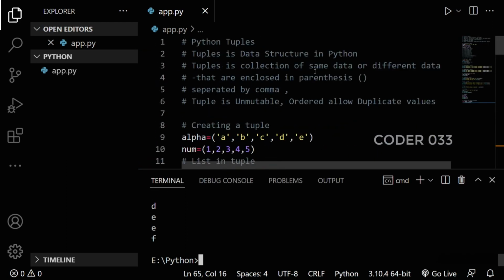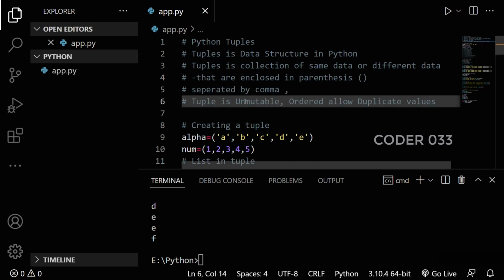Let's come to the summary. Tuples are a data structure in Python that are enclosed in parentheses and separated by commas. Tuples are immutable, which means you can't add, remove or alter a value inside the tuple, and they are ordered, and allow duplicate values.